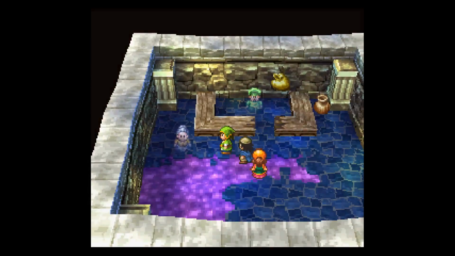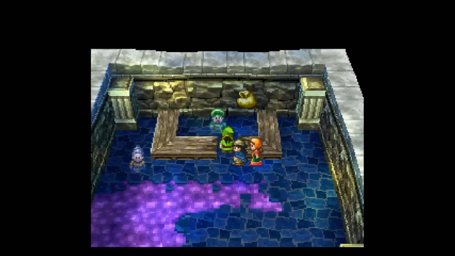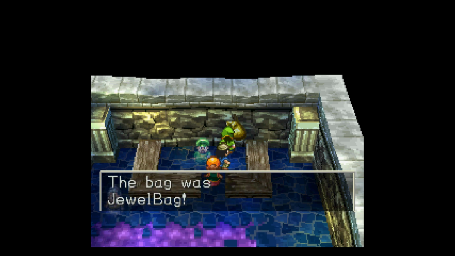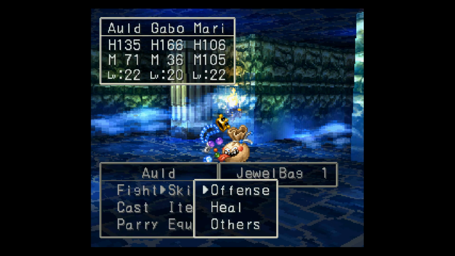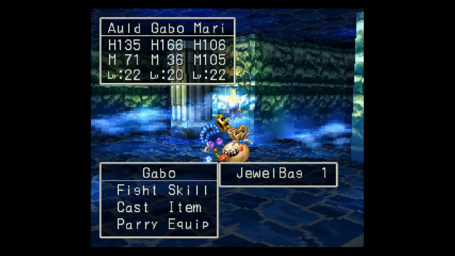I've got some little buildings that we can go into. And there's some poison, which I did not even notice. Hi, ghosties. Ald peered into the hanging sack. The bag was a jewel bag! Well, that's a new one. The jewel bag appeared. Alright. Guess what? Have some quad hits.